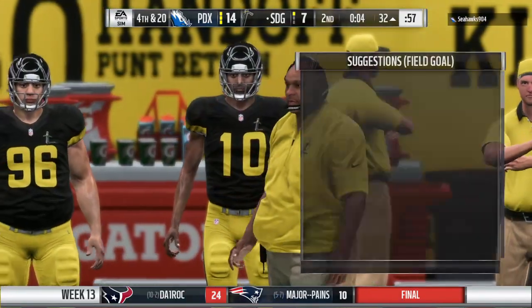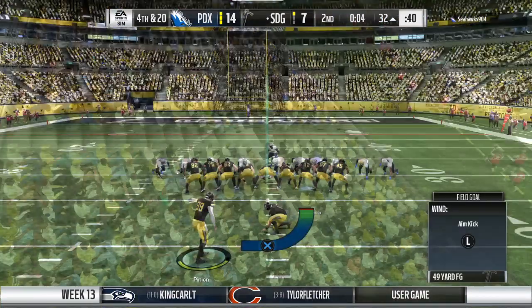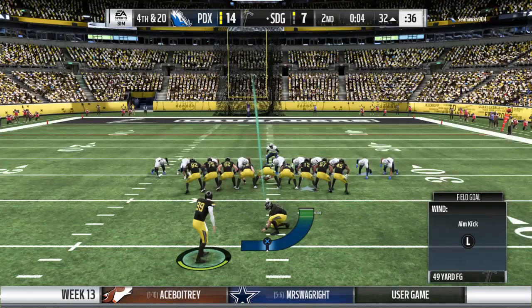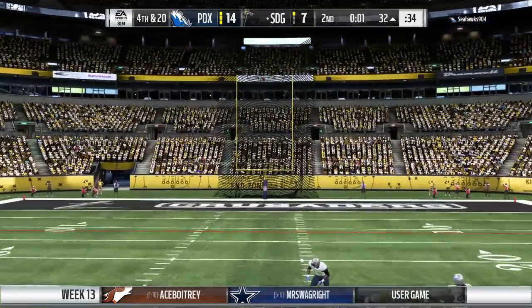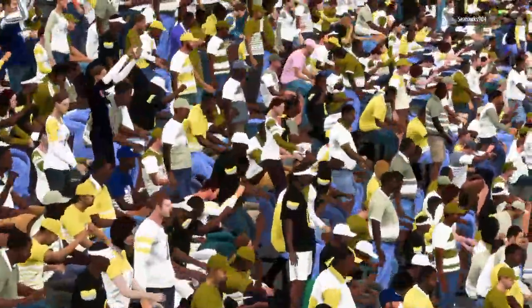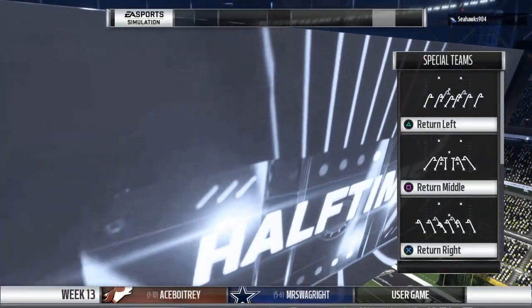And with just 4 seconds left in this first half, a timeout call. So with 4 seconds to go in the half, here's the field goal unit onto the field. This is a 49-yard attempt, right hash. And this is right down the middle as he puts it through. So we are at halftime here on a Monday. We now proceed to the start of the 2nd half.